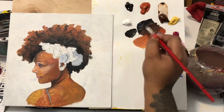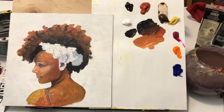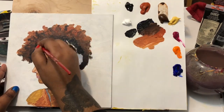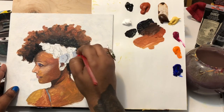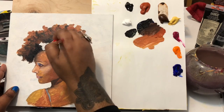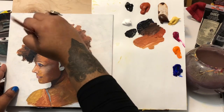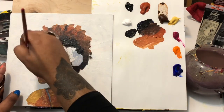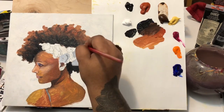Just to put the base of that hair. Hopefully you guys can see it. I think you can. Just to put the base of that hair, make sure that you're knowing that this is really dark down here, right? And if you can even tap in here, just to have some variation, right? Now you got those different variations.